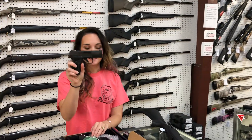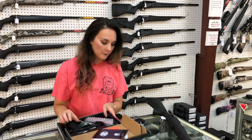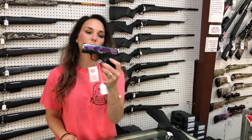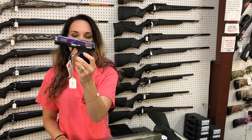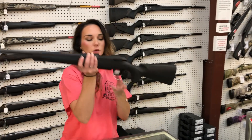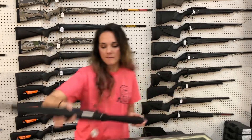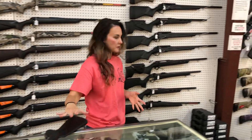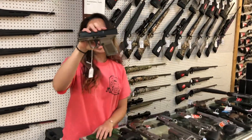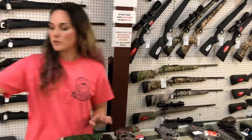For my new stuff that came in: FN Reflex 9 millimeter — I've got the black and the black dark earth, they're going to be $460. Sig P365 in the 380 with the rainbow slots have made it back in. Browning AB3 308, she's going to be $545 — I've got a couple of different calibers in stock on that one. Canik Mete MC9 in the black dark earth and black, she's going to be $380.